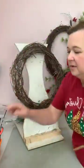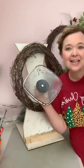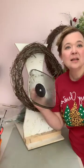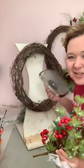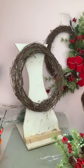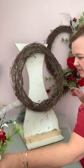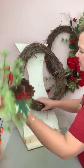Okay, we're going to put the first one there. Let me take the top off of my hot glue. Guys, I keep my top. I think I got this idea from Melly Mel, who is a fantastic wreath maker. If you know her, she's wonderful. I keep the top of my glue skillet on it because it just helps it to warm up more evenly. All right, let's go ahead and dip our first big old spray in.